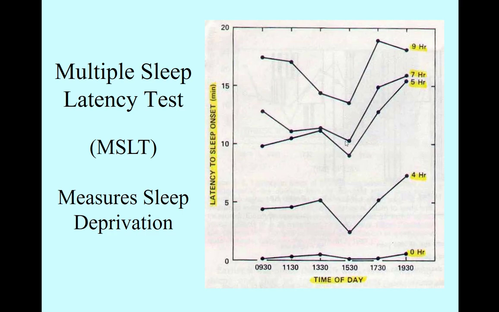At seven hours, it's a little easier. At five hours of sleep a night. At four hours of sleep a night, less than five minutes, they're going to fall asleep. Less than two and a half minutes, they're going to fall asleep at 1:30.